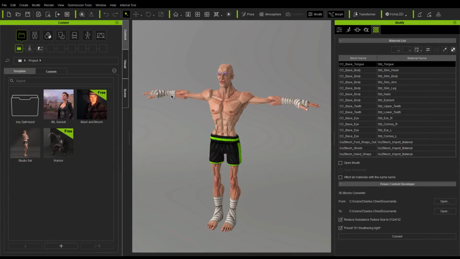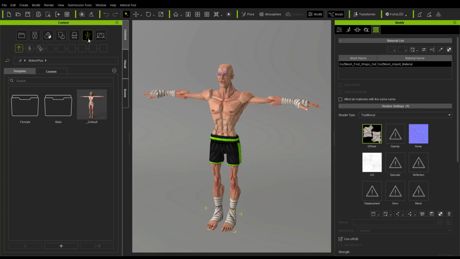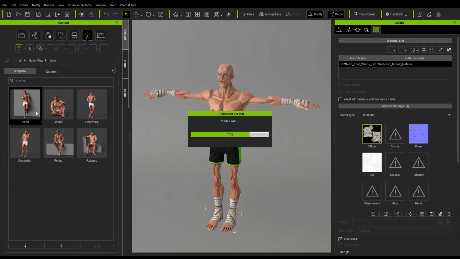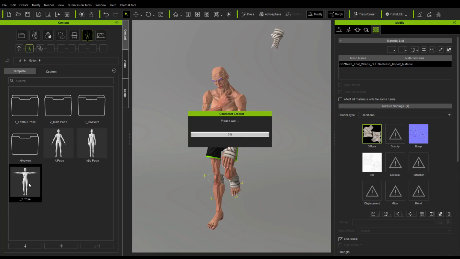Let's take a look at the final costume with all the maps applied. So we have the diffuse, normal, and ambient occlusion map for each article of clothing. When a mesh is first brought into Character Creator from ZBrush, it is categorized as an accessory. And when we apply a test pose, it becomes very apparent that the skin weights are inadequate.